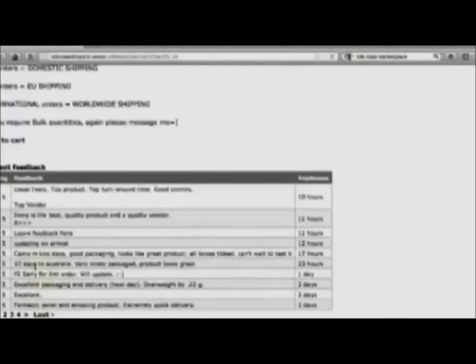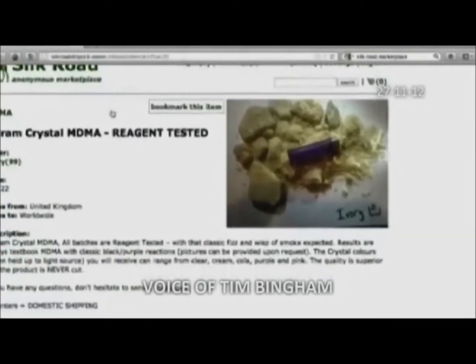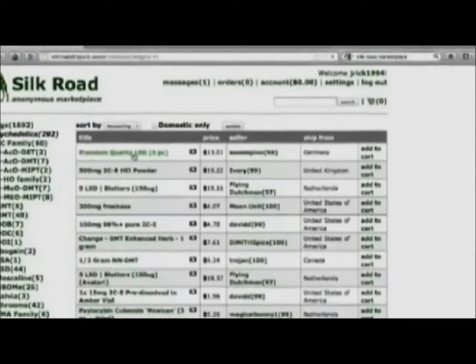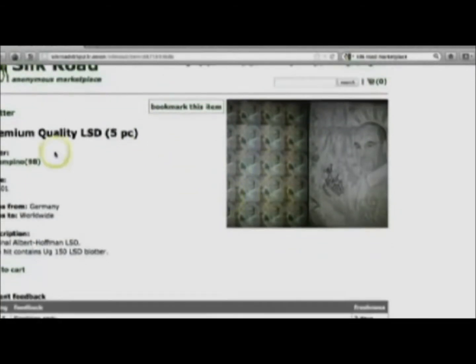Tim Bingham is an independent researcher who also has links to the Irish Needle Exchange Forum, and he says the site could be a useful tool to encourage those who want to use to do so responsibly and help those who want to quit. There's a lot of information on the forums, and some very good information around safety. A lot of the people who engage on the forums have an awful lot of knowledge, and they're prepared to share that knowledge with other people to keep other people safe.